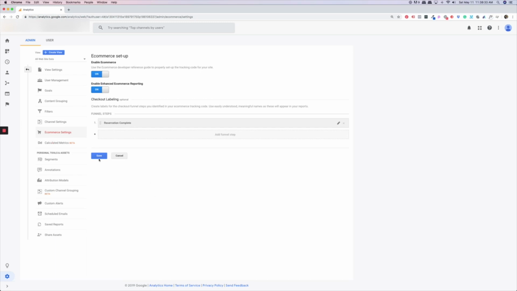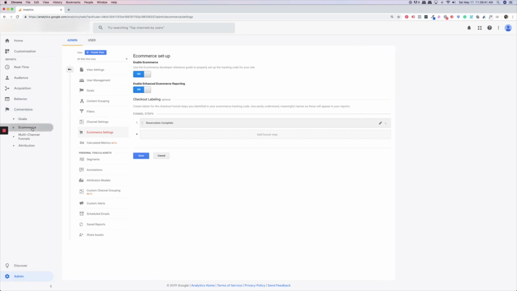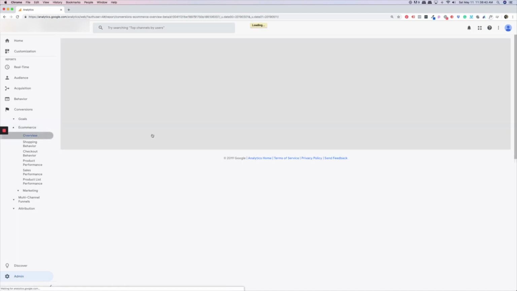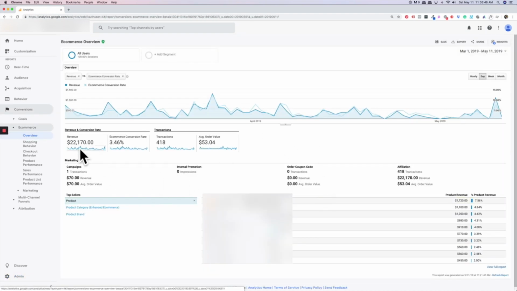And that's pretty much it. That is really how you set this up. And you're going to go down here to your conversions, e-commerce, overview, and you're going to start seeing the data come in. Now give Google 24 to 48 hours, okay? One to two days to really get the data as your paid traffic efforts are going out into the marketplace, whether you're using Google ads, Facebook ads, any of that, okay? And that's pretty much it.